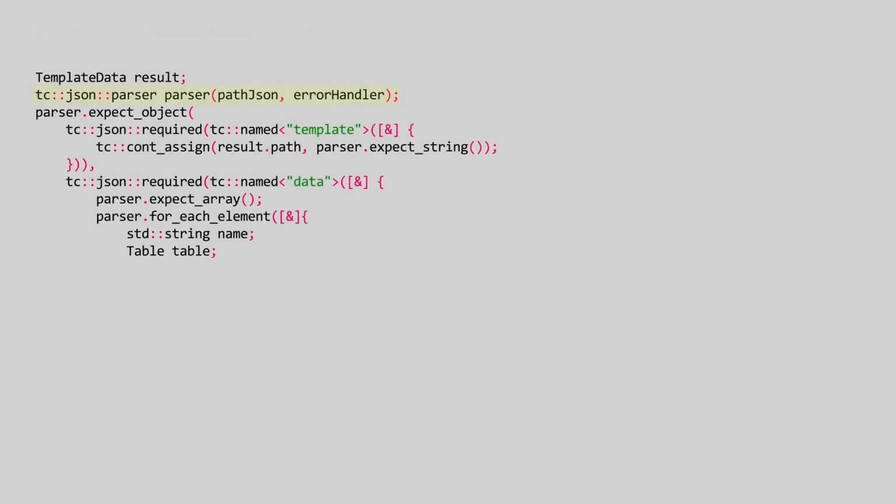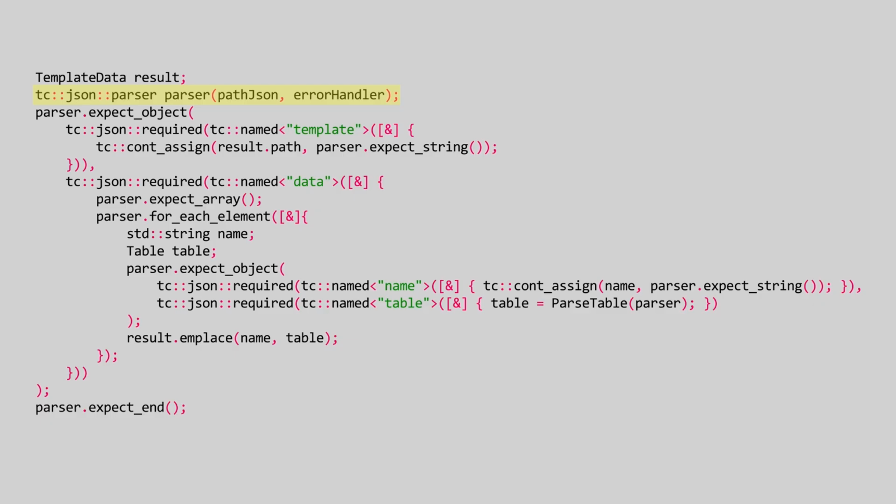To parse the JSON, we construct a TC JSON parser object. As a pull parser, it is inert and doesn't do anything until we ask it to get some data. For example, to parse a string, we call .expectString in a position where we expect a string value. This function will consume the string in the JSON output. It returns a range that lazily decodes the escape sequences. We can then use TC assign to store the string. Likewise, .expectNumber parses a number and .expectBool parses a boolean value.